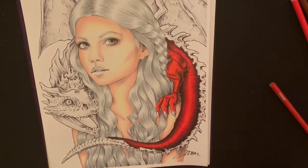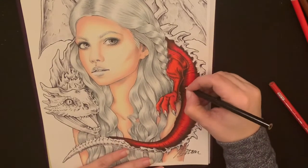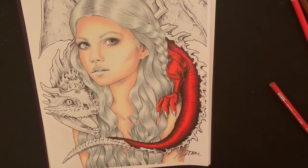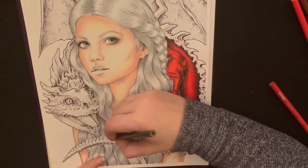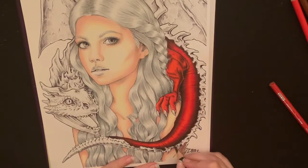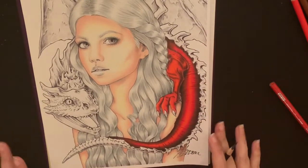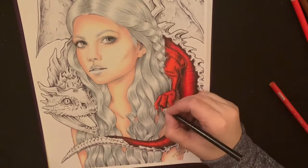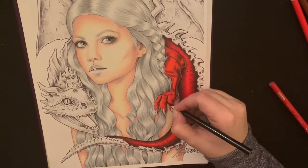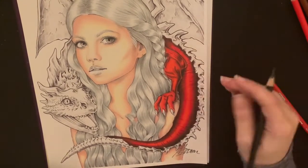If you're wanting to take time to do this picture, you can obviously pause and then carry on, and you can keep pausing the video. Normally when I'm following colour alongs, I do tend to pause the video and just take my time doing it, and then I'm going to get the results I want. So you can always do that. You don't have to rush it like I'm doing. It just takes a lot of editing a video if it's over an hour. On my videos, it really does take a lot of editing, and then it's getting it uploaded and that.